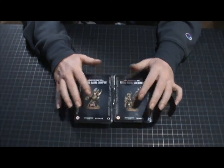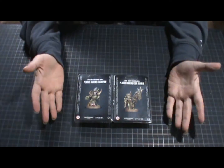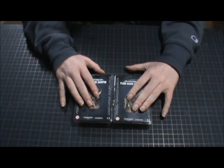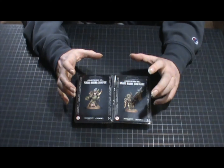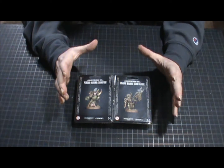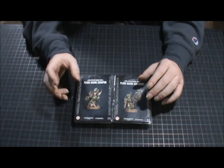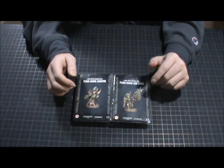When they released the Dark Imperium box set and all the chaos releases came out, they came out with a box of Chaos Space Marines, and it came with the Icon Bearer, or you could build him as something else. So I'm assuming they made these two characters for either adding to your original Chaos Space Marine squad from the separate squad box, or adding them to the easy-build set — which had a champion, a guy with a blight launcher, and a regular marine. I'm assuming these guys would go with that, but I'm not sure.